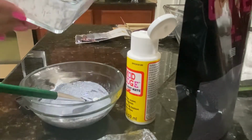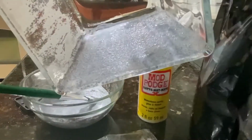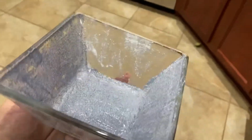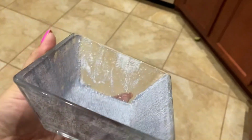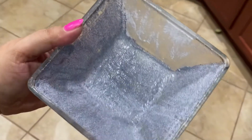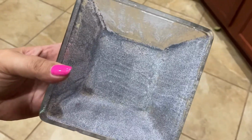So I put them side to side, so when it starts drying, we can kind of see how it's looking and if it's what I like. So we will be back in a little while. So as you can see, it looks way better on the new one that I've just used. So I'm gonna be retouching that one because basically it has a little bit of glitter, but it's not how I want it. And this is just one hand, so we need two hands and it will look way better. So we'll give it 20 minutes and then we'll start working on it a little more.